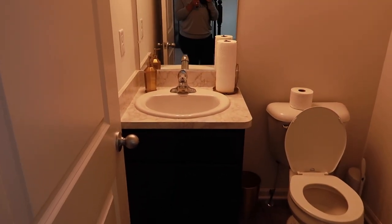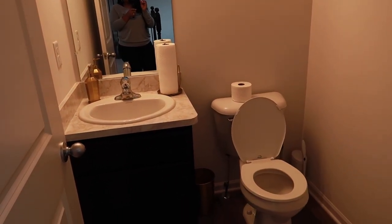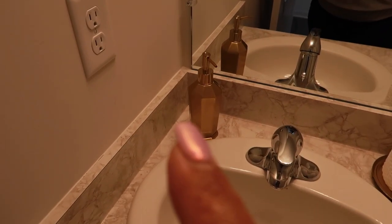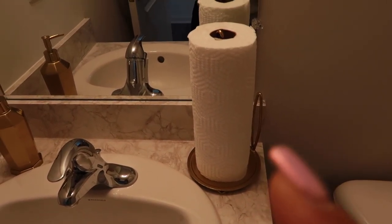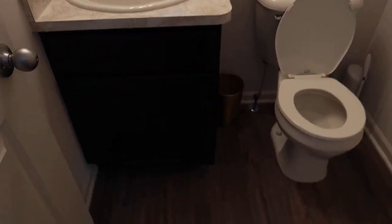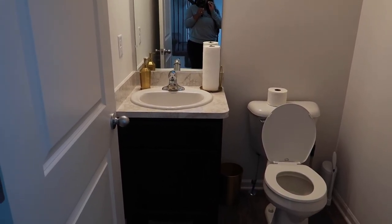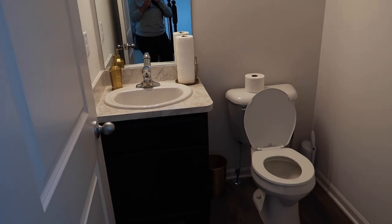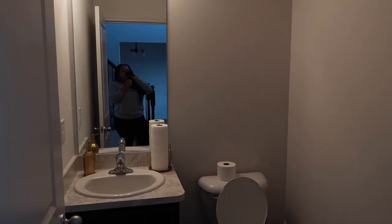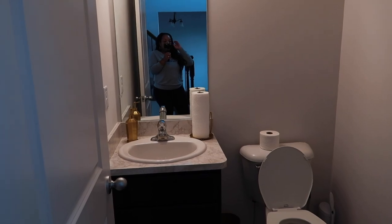The bathroom — this is simplistic. I haven't even gotten a toilet paper holder yet because I want a gold one. We have a gold soap dispenser from Target, a paper towel holder thing from Target, and a gold wastebasket from Target — obsessed. This bathroom is decent for now. Eventually I want to do something really dope with wallpaper, nothing too girly, but that will come in time — I'm not rushing to do anything.